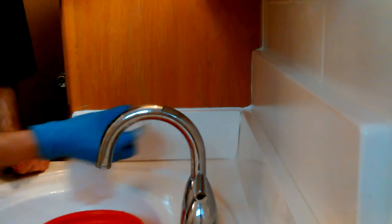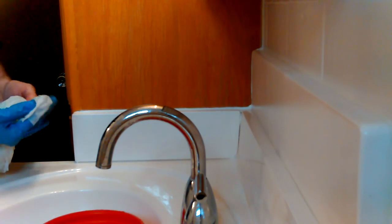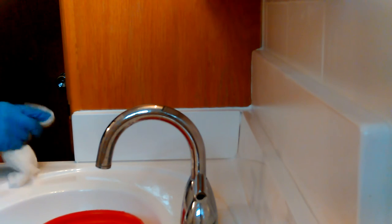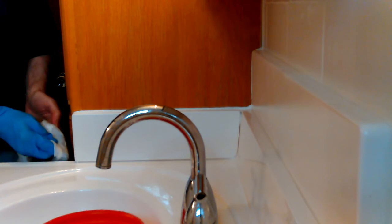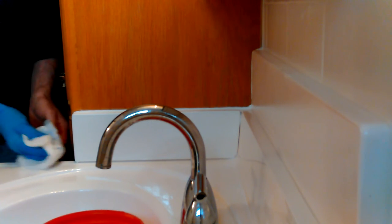You really can rub off extra spots like that right up there after it dries, but it's not always really easy either. Just going to have to judge how much you really want to wipe across it. Now I've got a little bit of caulking on there - I'm trying to leave some behind on that spot. It's nice to get it done all in one pass, but if you have to you can always come back, plate it once it dries - it doesn't fix it up even better.